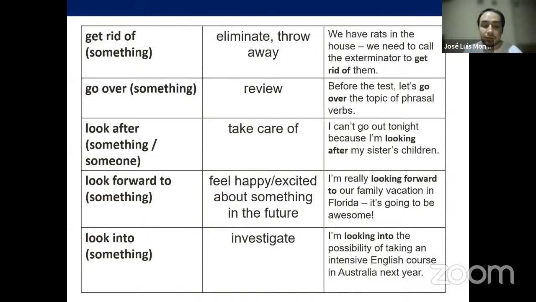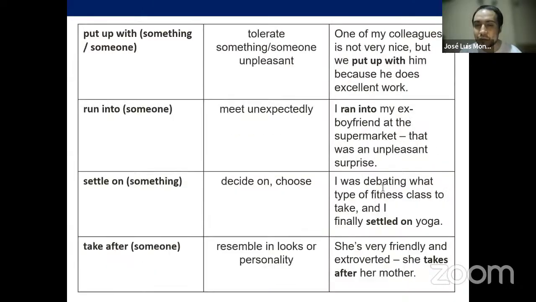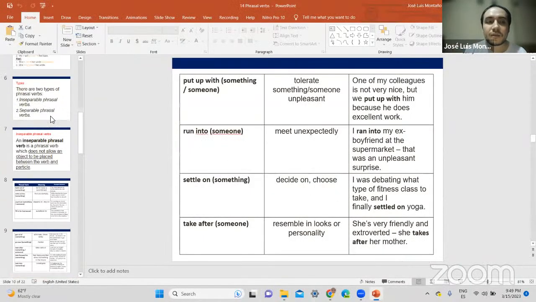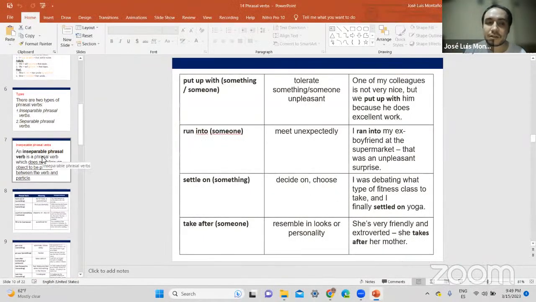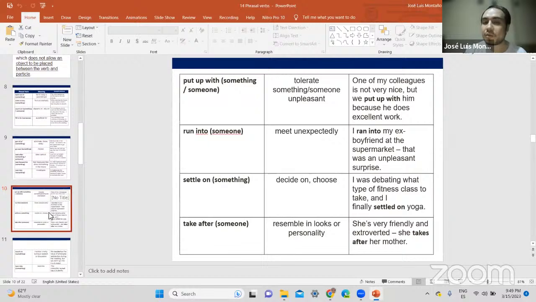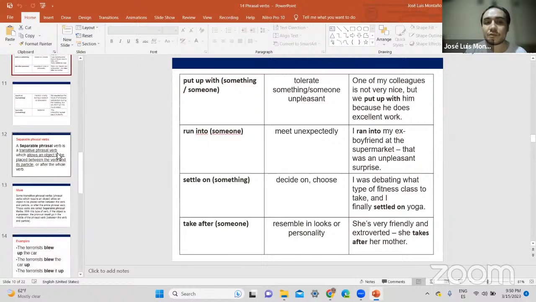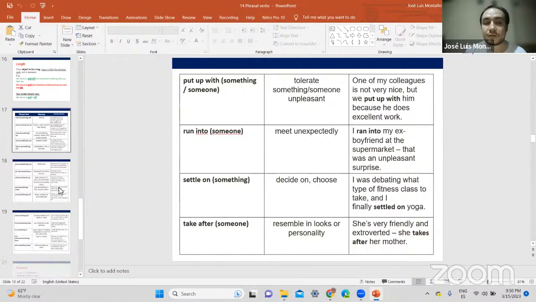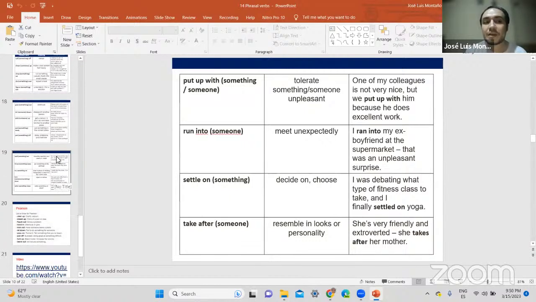All right, so in this case, what I'm doing now is a review of the phrasal verbs that we covered. This is the last lesson that we have for this unit. And the first part is a review of the inseparable verbs that we know. And then we're going to cover some separable phrasal verbs, to finish the unit and to finish the last lesson. All right, so we're going to do this first before we can continue.